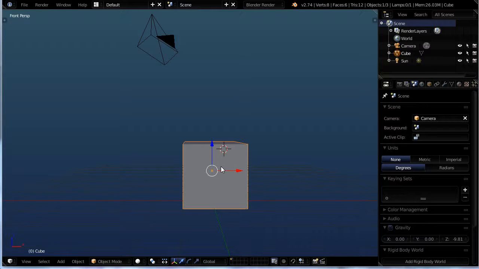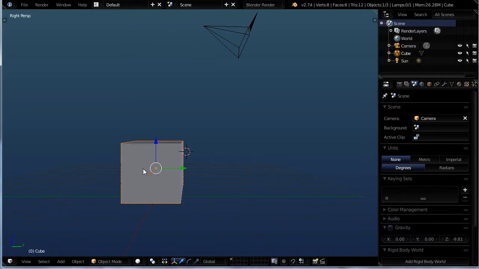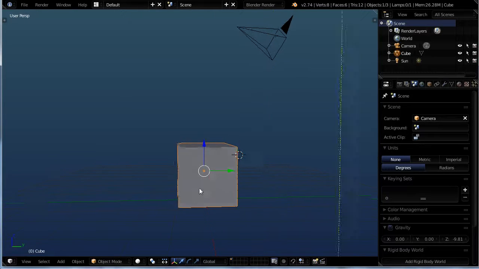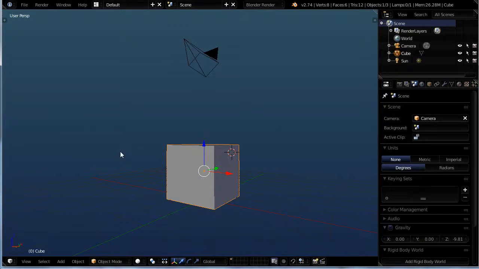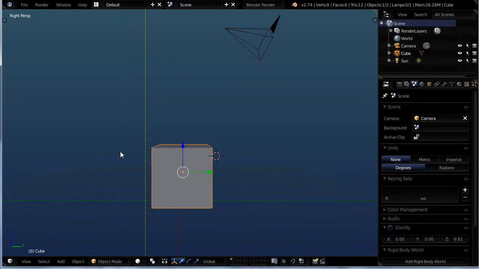Now if we use number pad 3, we get left side view. So now we're looking at our cube from its left side out its right side. Or right side view. Huh? So I'm looking towards the right. Sorry, I had to sneeze. Okay, so that is number pad 3. Number 3 gives us our right side view. That's really odd because it used to give us our left side view, I thought.